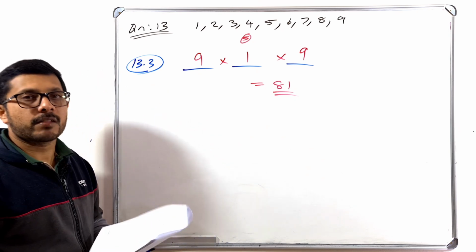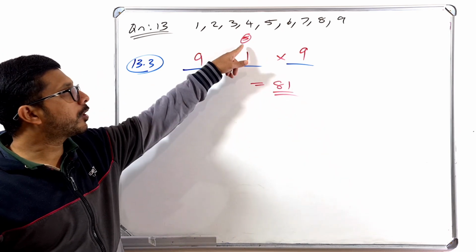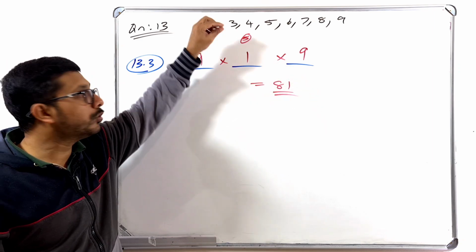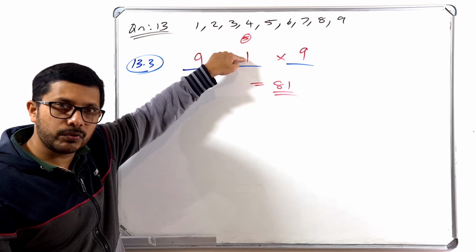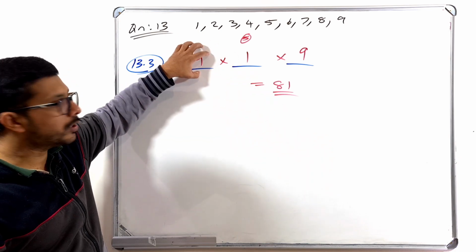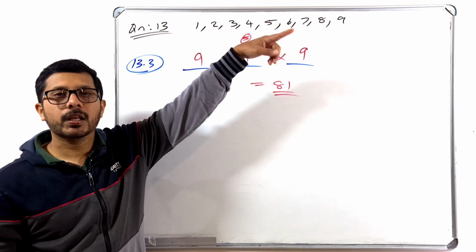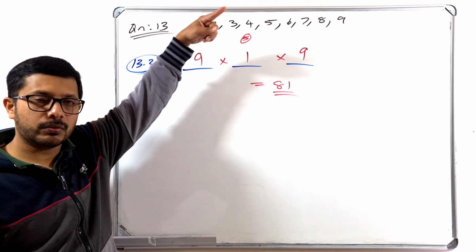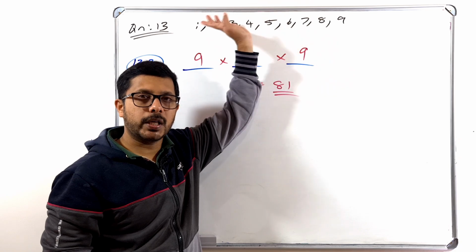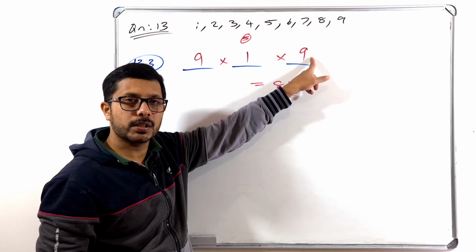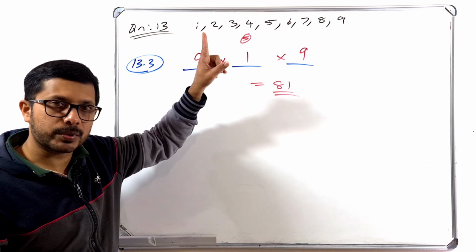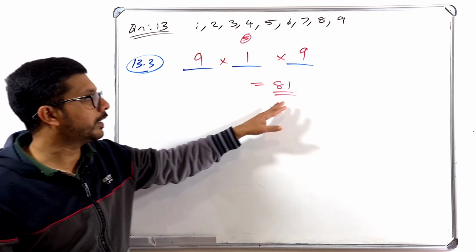So here there is only one condition: the middle number must be 5. That means we don't have any option; we have to put that 5 there. Only one option, that is that 5. Repetition is allowed, so for this position I can use any one number from those 9 numbers, and here also any one number from those 9. So 9 options here, 9 options here, but the middle one must be 5, only one option. So total how many options like that?